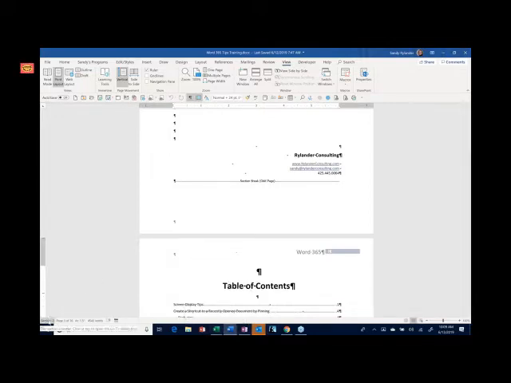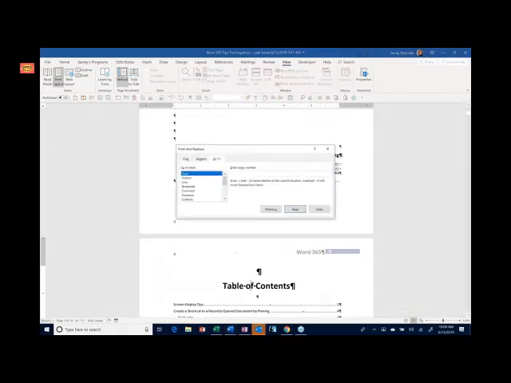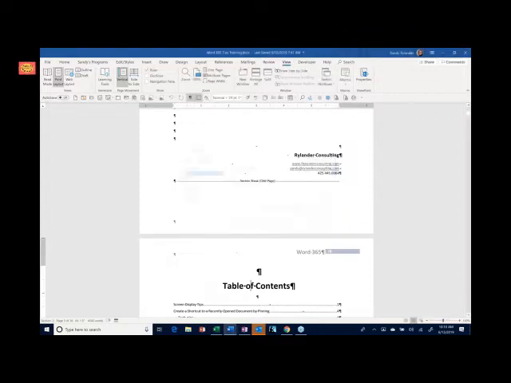But the cool thing is, if you have section showing and you click on it, it will automatically bring up the go-to dialog box, which allows you to go to sections, bookmarks, footnotes, endnotes, a page number, whatever it is you'd like to do. All these different things are available. And because it's all together, it also brings up the find and replace dialog box. So simply by clicking on section, you can get really quickly to a page in your document. You can just type in page 6 or whatever, and it'll go straight to page 6.